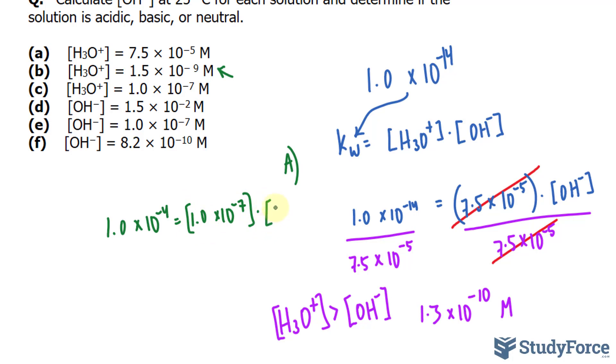And that is equal to the product of 1.0 times 10 to the power of negative 7, and it's being multiplied to the concentration of OH-. Take a look. If we divide both sides by this factor, just like how we did with questions A and B, given that this is a 14, 14 is half of 7.